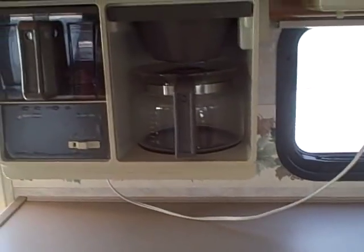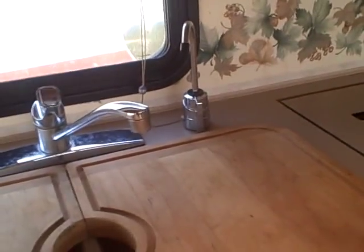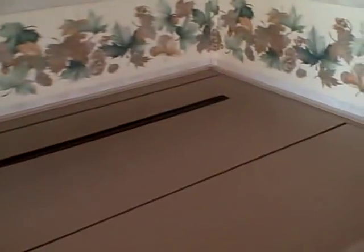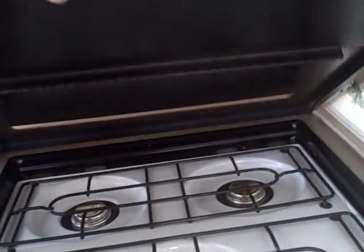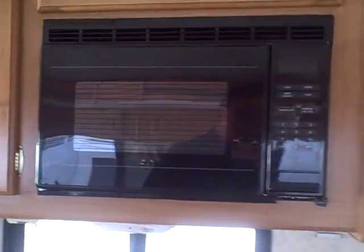I mean, look at all this counter space. We've got the coffee pot elevated so it doesn't take up any room. The sink is stainless steel, dual basin. Thick cutting boards for covers. It's even got countertop over the stove here, and a little bit of scratching there on the surface, but not too bad. Power exhaust vent over the top, microwave over the sink, double door refrigerator.